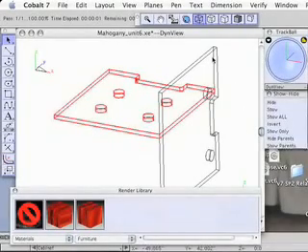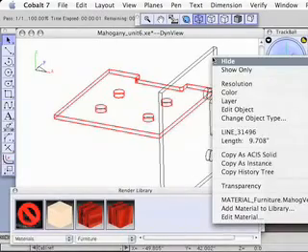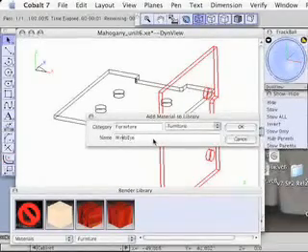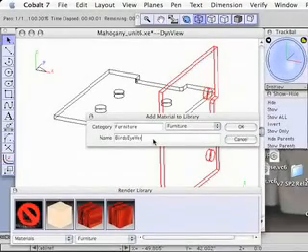And again, right mouse click. Add material to library. Nerd's eye. I guess that's appropriate, right? Bird's eye vertical.